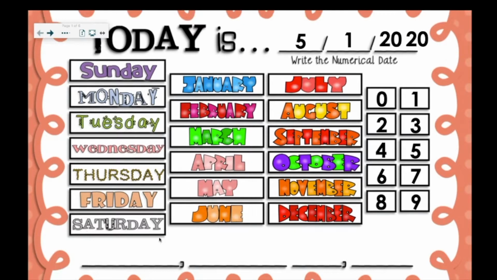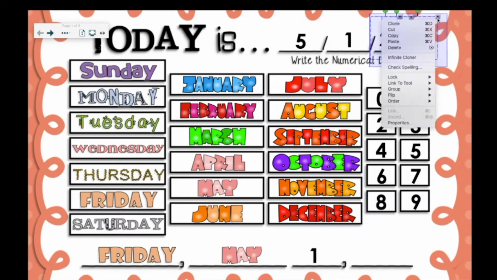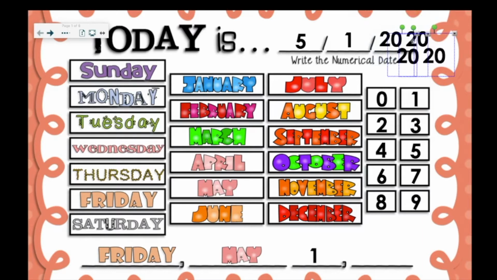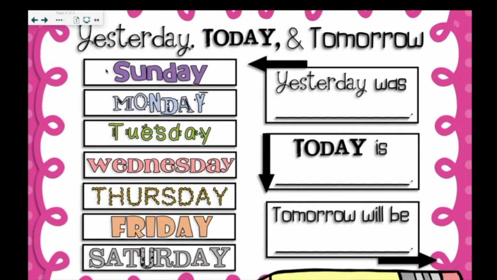So the day of the week is Friday, and we are now in May, and it is the 1st of May, and the year is 2020. So let me copy that down here. So let's get ready to read. So ready, the day of the week, set, read. Friday, May 1st, 2020.